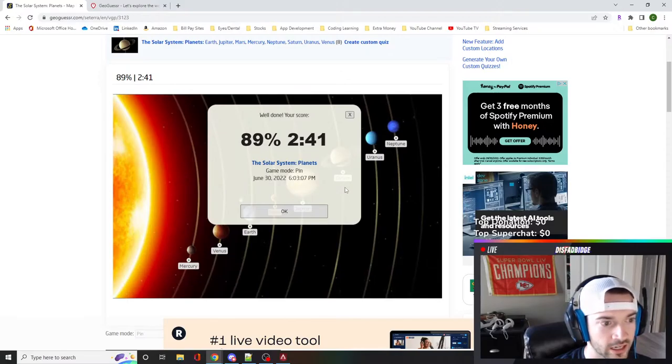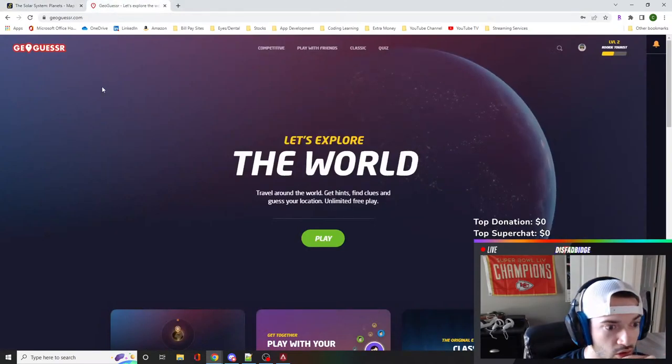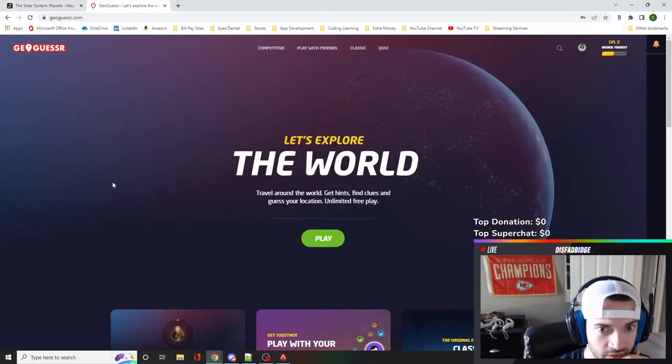But I got it 89%. So that's passing. That's perfectly fine. If I only would have got Mars correct, I would have got 100%. But that's okay. I'll take it. We'll take an 89%. So now, let's move on to just a normal GeoGuessr. Have a little fun here.